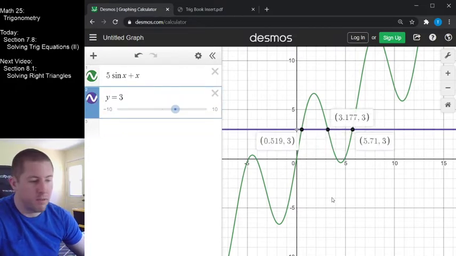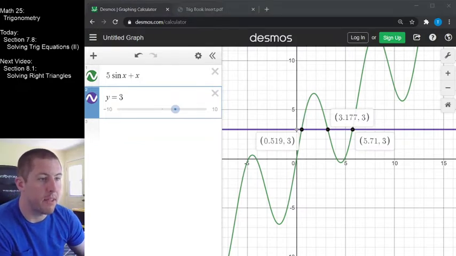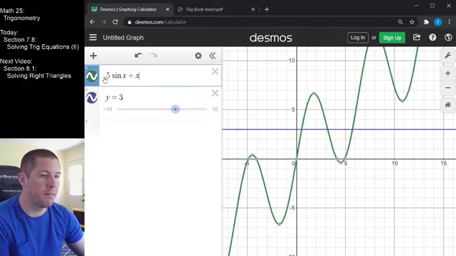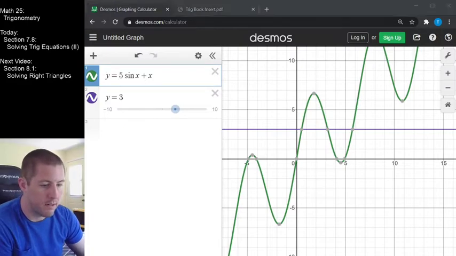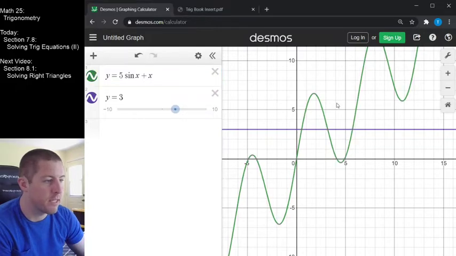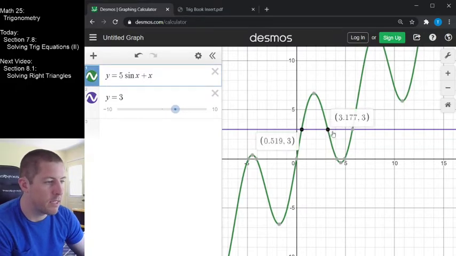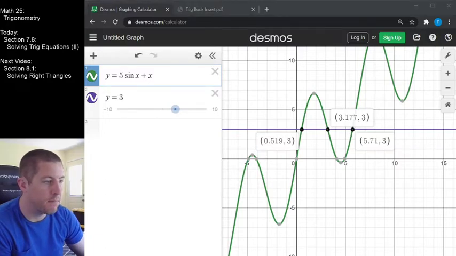So let's identify these 3 guys here, and I'm just going to take a snip of this and throw it into our notes here. Guess I better grab the whole thing, right? All right, hang on. I'm going to fix one tiny thing just to make this look a little cleaner. Stick that y equals in there. Desmos is pretty nice about you not needing to literally write y equals, which is nice. So now let me get these back on here. There we go. Now I'll snip this guy.